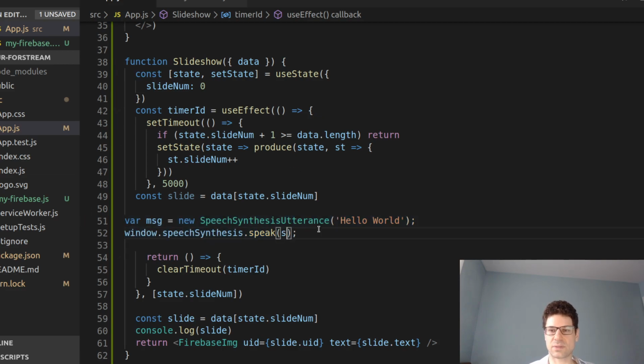And then we can do slide.text. Oh, whoops, slide.text. Pairs are evil.